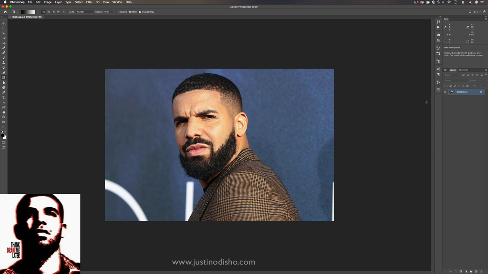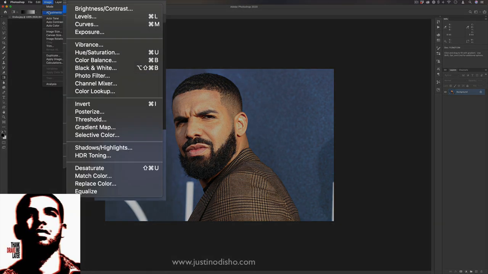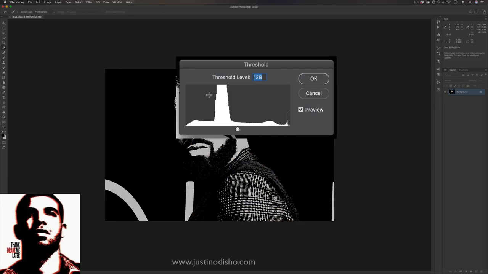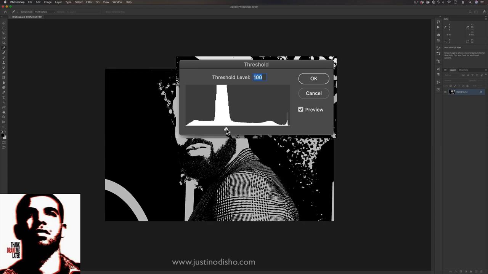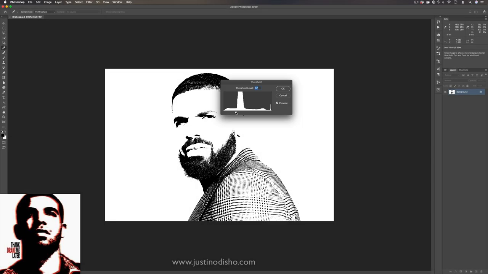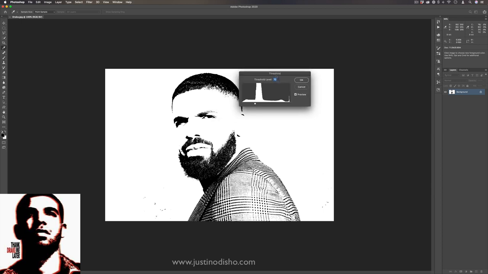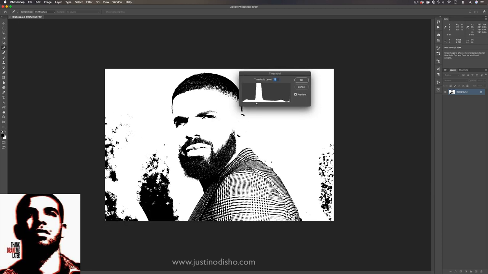All you have to do is have your photograph, and if you don't have a clear background on yours, there may be an extra step. But the first thing you want to do is go to Image, Adjustments, Threshold. This will allow you to change your photo into black and white. I want to pull it back to the point where the background is mostly white and we see the face in a good pattern. If you do have a background where stuff like this is popping out, I'll show you how to fix that.